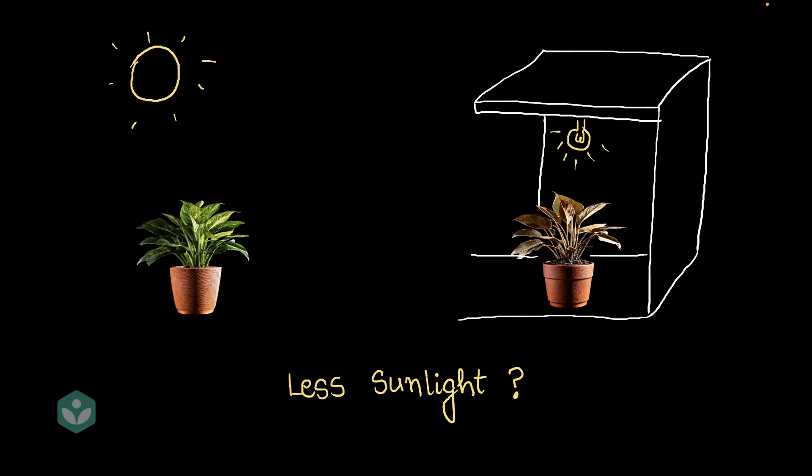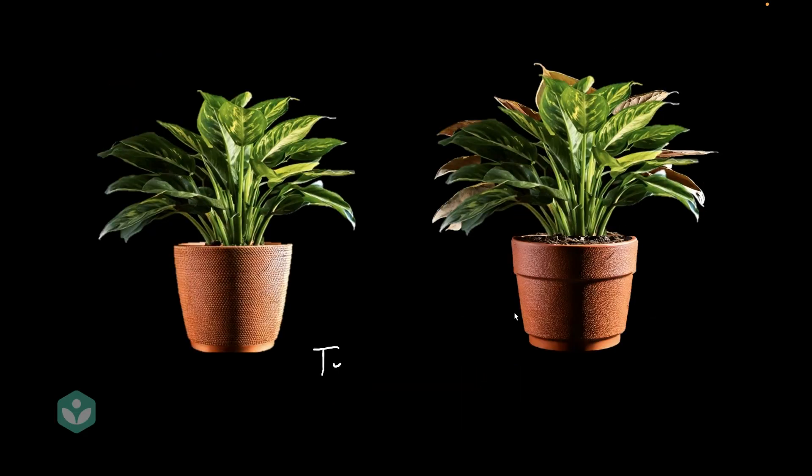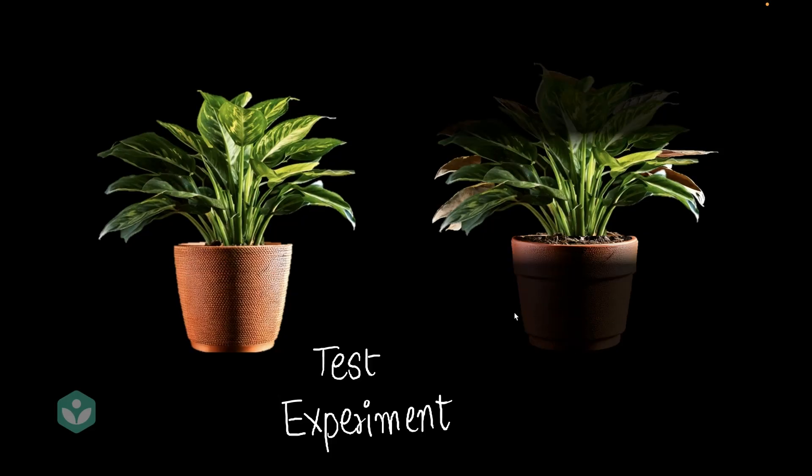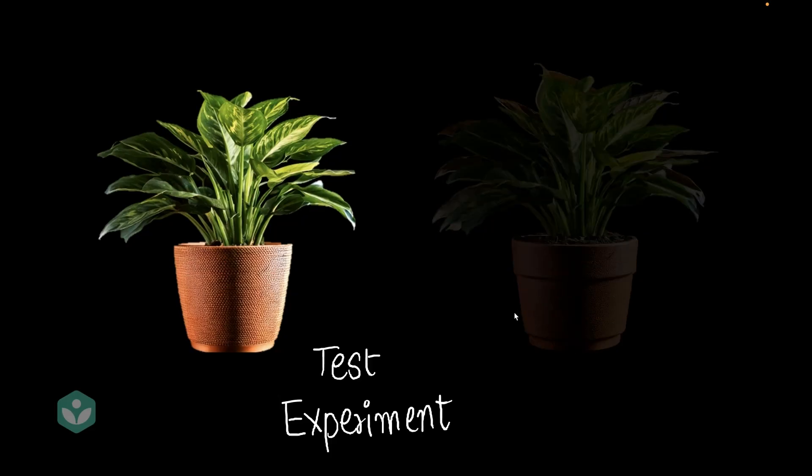So, to test this guess, he designed a very simple test, what he called an experiment and this is how it goes. He placed one of the plants in a dark room where there was no light and he placed the other plant in sunlight. To keep things simple, he called this plant A and the one in the dark room plant B. So, let's see what happened to plant B.